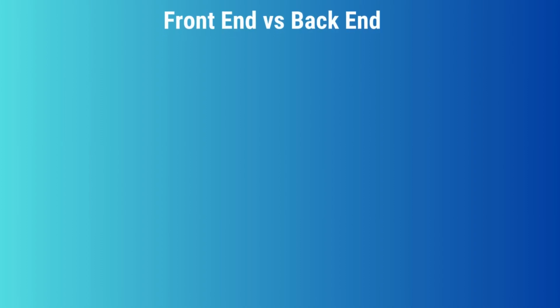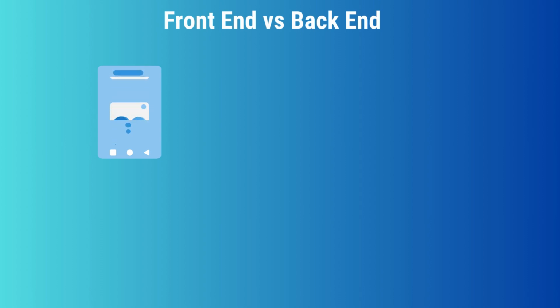Let's now break down the difference between the front end and back end in more detail. The front end is what users see and interact with. It's the graphical user interface, often developed with technologies like HTML, CSS, and JavaScript. This is where users can enter data, click buttons, and navigate through the application.